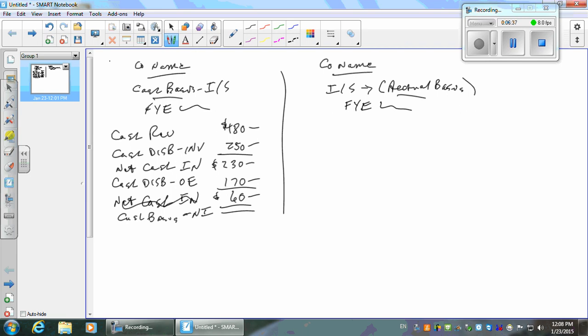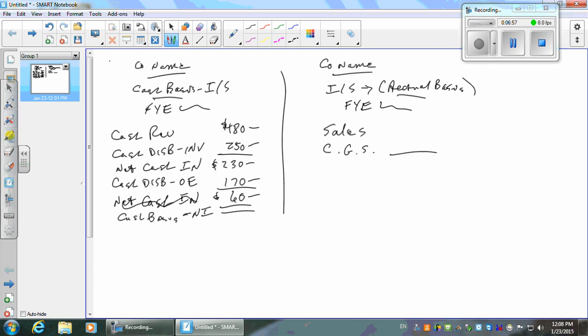Okay, so what are we going to put first here? Sales, right? Service revenue or whatever we're doing. No, I guess we're selling product, aren't we? So this would be sales. First line is going to be sales. I don't know what it is yet, though. What's the second line going to be? Cost of goods sold, excellent, which is an expense, of course, right, guys?